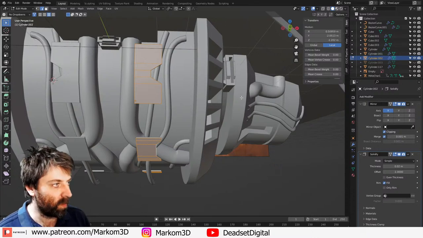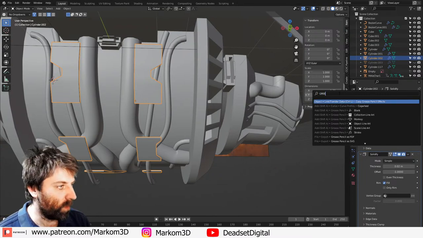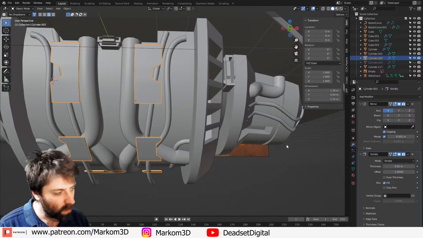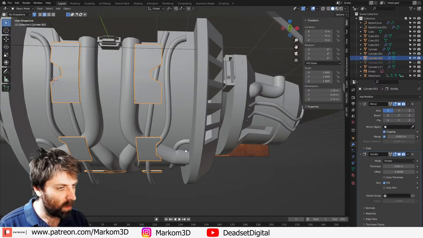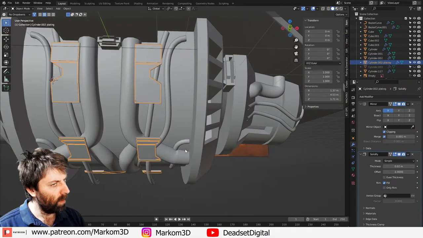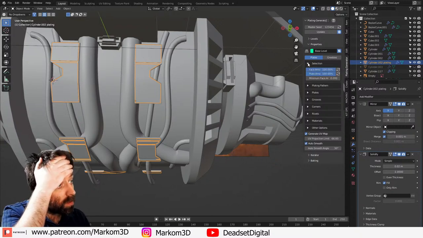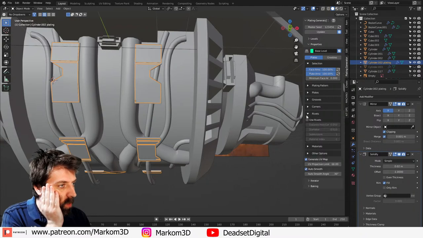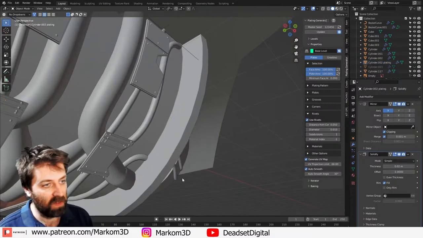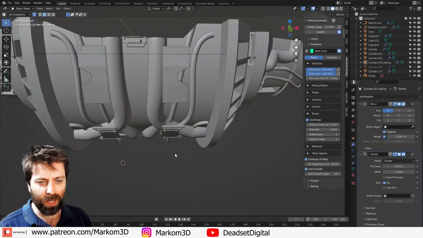I do like how this is looking. I wonder if I go plating. If I go Greeble. If I go plating. Oh, wow. Alt F. If I go plating. Interesting. Oh man, I'm cooked. Such a headache. Okay, I want to go corners rivets. I want to throw in some rivets. Oh yeah. Fairly straightforward. I'm down with that. I'll buy that for a dollar. That looks kind of cool.